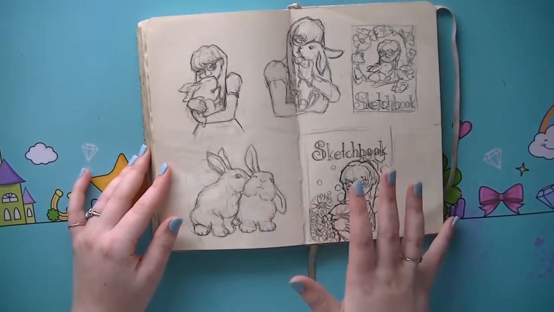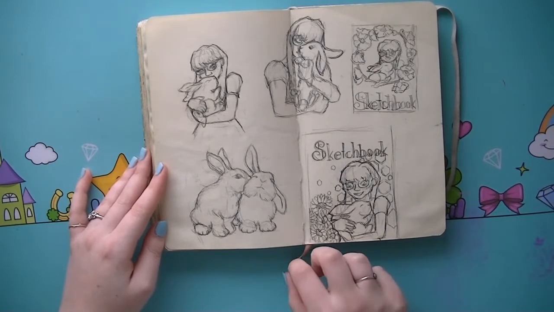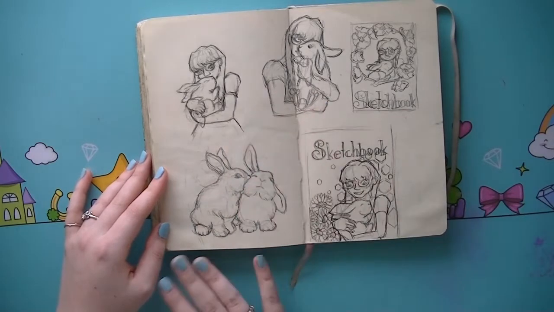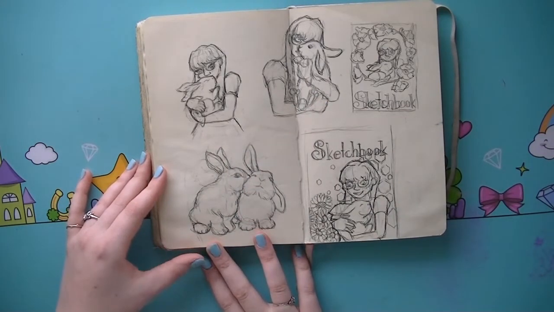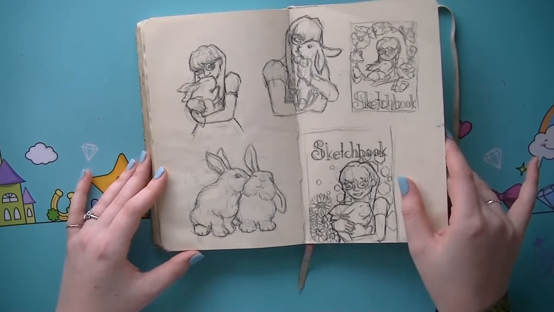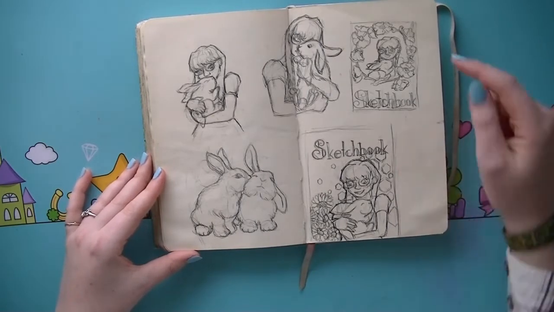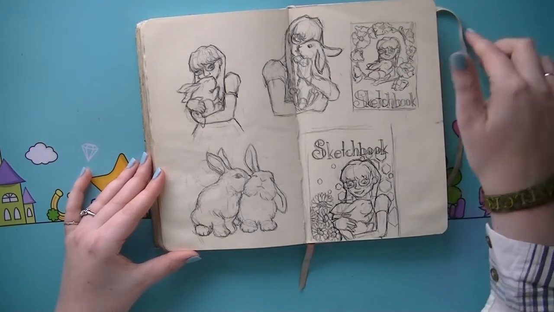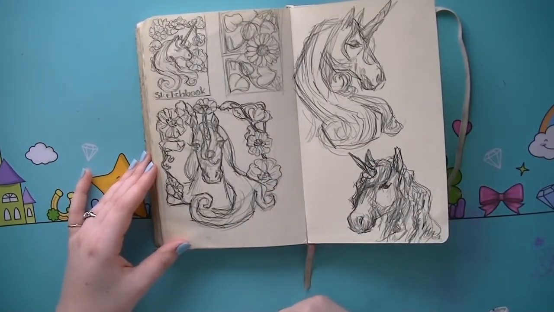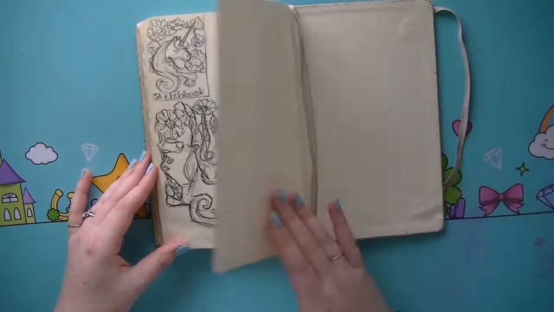Now, at the almost last page, I started designing the front of my next sketchbook. First I wanted to do me and Odin, or Odin and Freya, but I decided I didn't really want myself on the front, and maybe also not my bunnies. I wasn't really feeling it. I wanted to do this Art Nouveau style, and then I started thinking, what else can I do? And I started on a unicorn. None of these designs actually, but you'll see that in the next video.